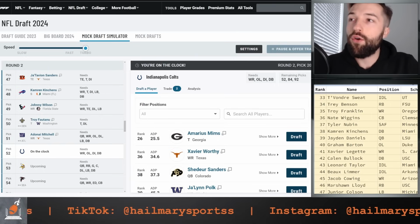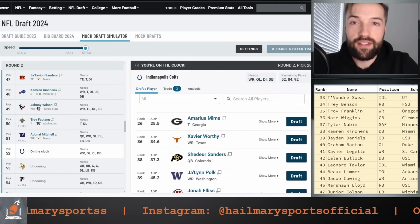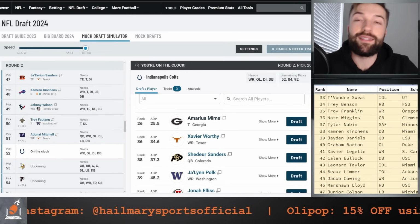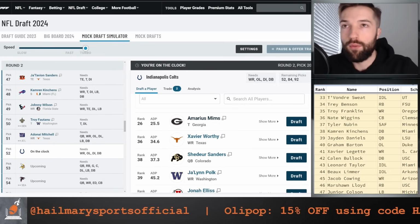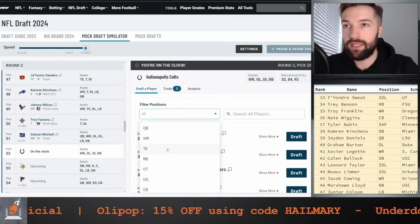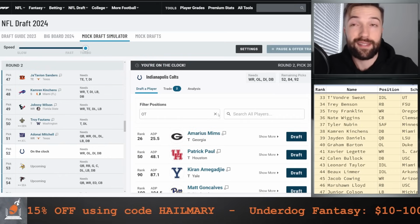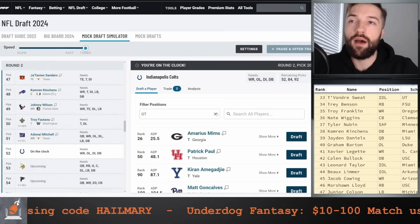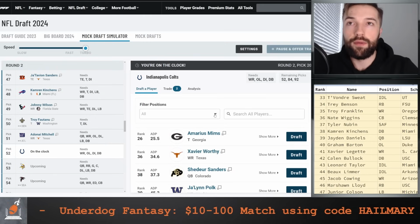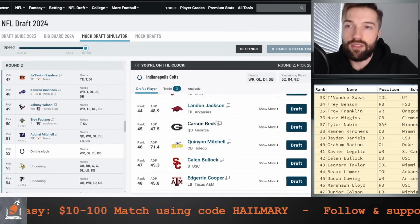All right, continuing on with the Indianapolis Colts, we got a future star defensive back to pair up with Jalen Jones and Julius Brents in Kamari Lassiter in round number 1. So for round number 2, I do believe that wide receiver should be at least considered here. I think potentially a future at right tackle specifically, because I'm not the biggest believer in Braden Smith. He could be an option, but I feel like this team's actually relatively solid all around.